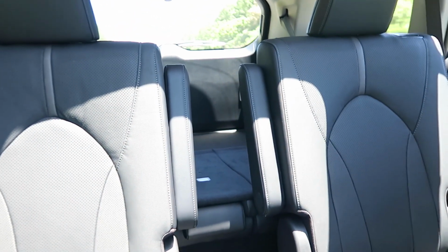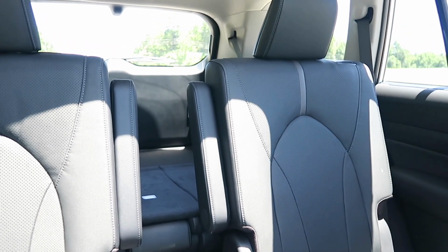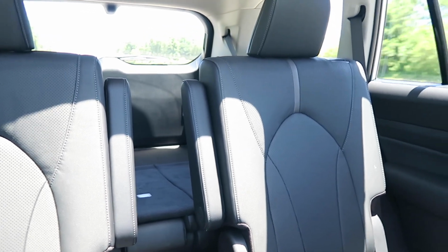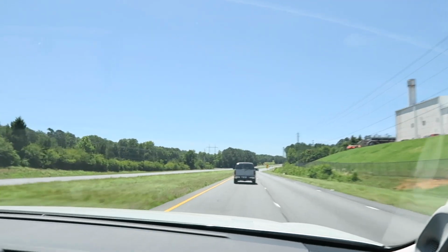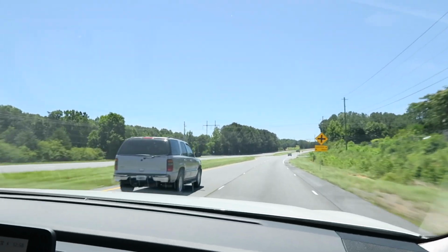for those third row passengers. So not only is the third row not only geared towards smaller children on vacation, you could throw anybody back there, a full-size man or woman will be comfortable. You got your own AC and all the features we covered previously in the video. But the third row is not a banishment anymore. It's actually a nice place to sit on a road trip. The most perfect road trip vehicle that you could possibly ask for is this particular one.